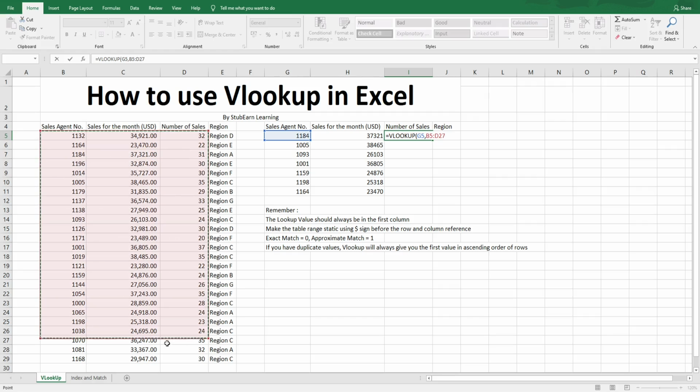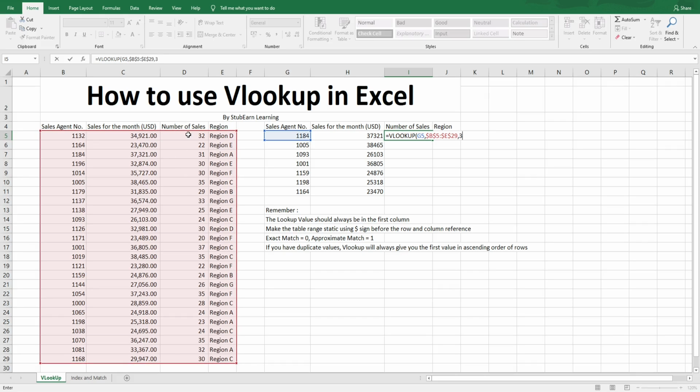This is my table. Now it's not necessary that the last column should be the one you need. I can even do it this way, and instead of saying I want the fourth output, I actually only want the third output. So I can say 3. Before saying 3, I should hit F4 to make the table array static. So now the column index is column 1, column 2, and column 3. We want the output from this column. So it doesn't matter how many columns you have selected until the time you give the correct column index.